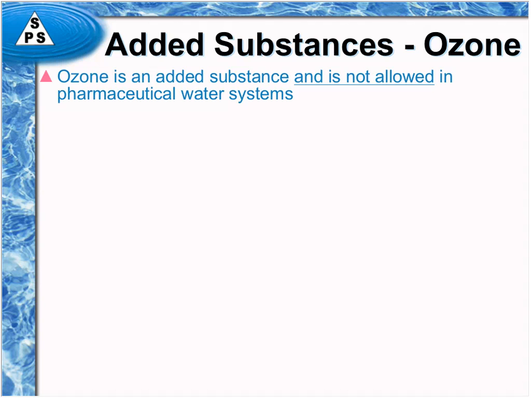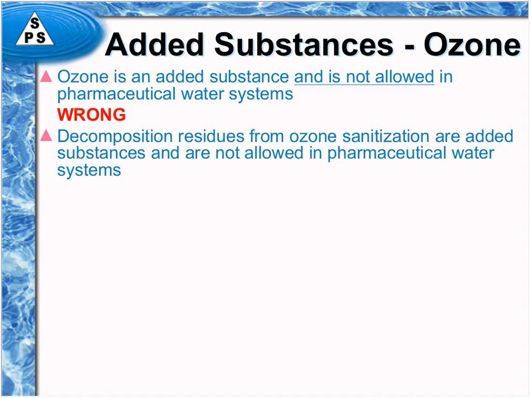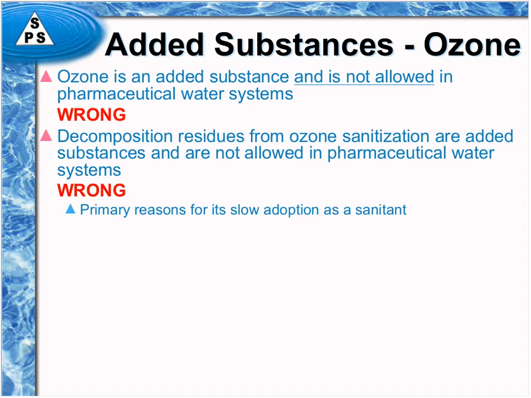Ozone. Here's a myth: ozone is an added substance and is not allowed in pharmaceutical water systems. Well, that's a myth. Absolutely wrong. Decomposition residues from ozone, where ozone is acting on biofilm or something, that are added to the water when these compounds degrade by the ozone, those are considered added substances and are not allowed in water systems. That's also wrong. And these two things are the primary reasons right now for the slow adoption of ozone being used as a sanitant in water systems. And it's all mythology. It's all mythology.